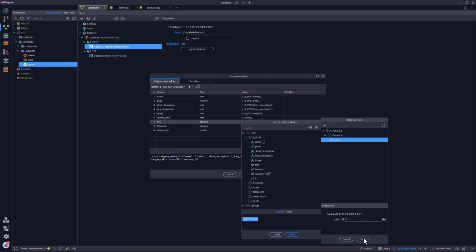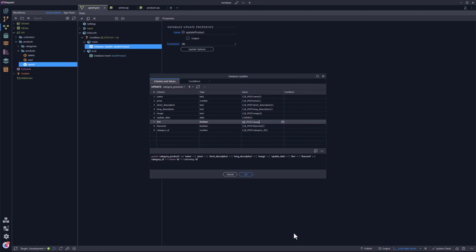What this means is, when the checkbox is unchecked, it will send a false message to the server. In that case, the default value will spring into effect. The feature field undergoes the same procedure.